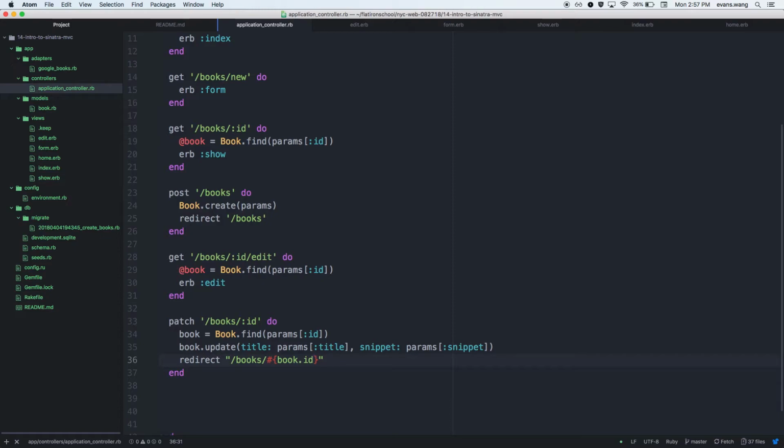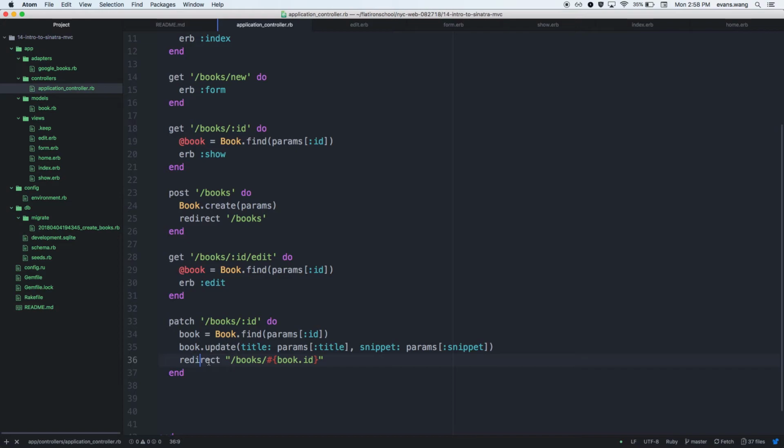Yeah? I have a question. Right there when you say book, are we not doing the at symbol? We just declared it. So here's the thing. Why would we not need the at symbol here? Because remember, the at symbol passes it to a view, right? When I redirect to books with the book ID, I'm hitting here. All of a sudden, @book gets recreated, and it's going to hit show. In a redirect, I'm not passing this into this.